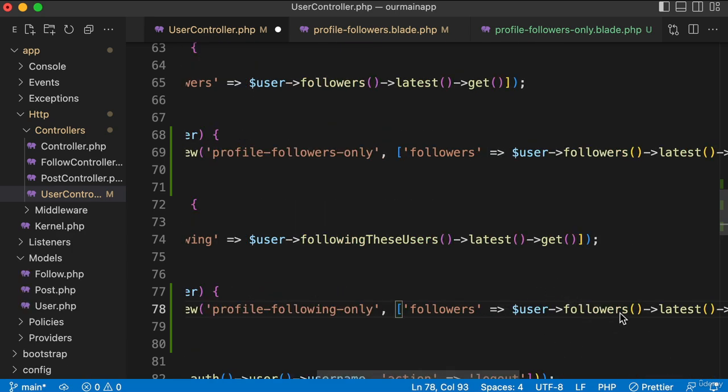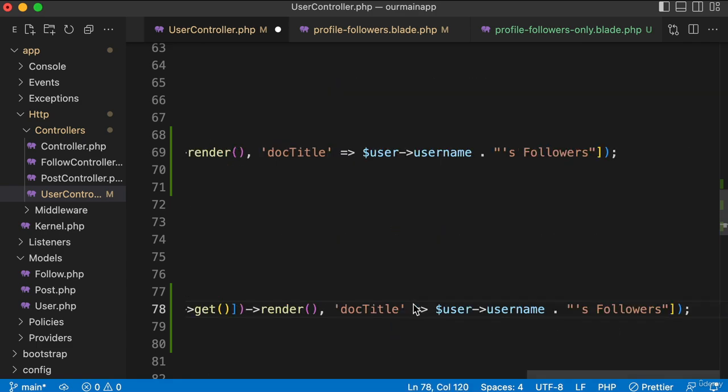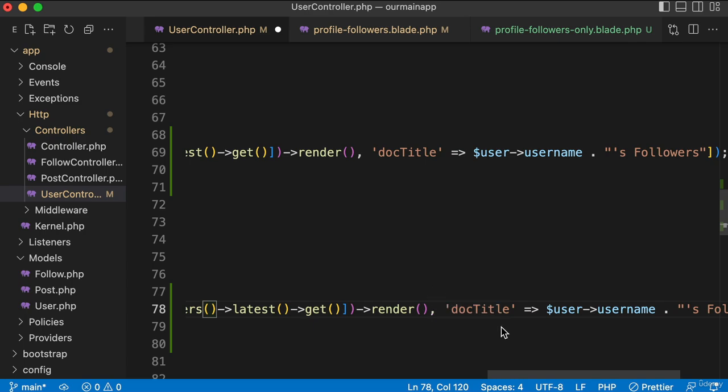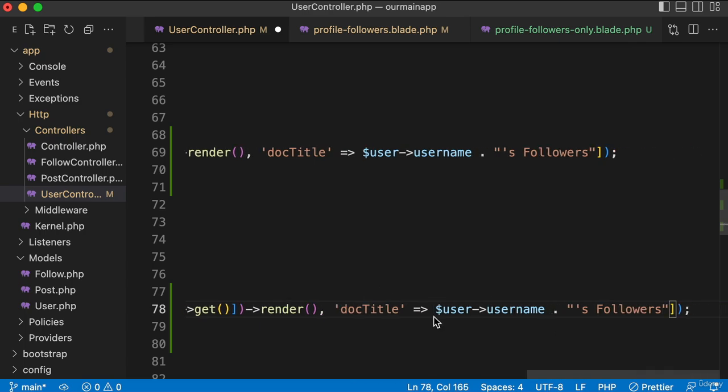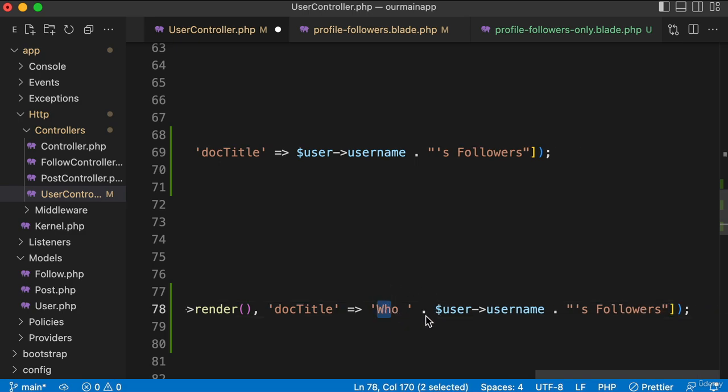Instead of followers, we would call a function, we named it following these users. And then finally, we would want to change the doc title. So this would be quotes who, and then concatenate on their username. So who Brad or barks a lot follows. So here we don't need the apostrophe S, it would just be follows.